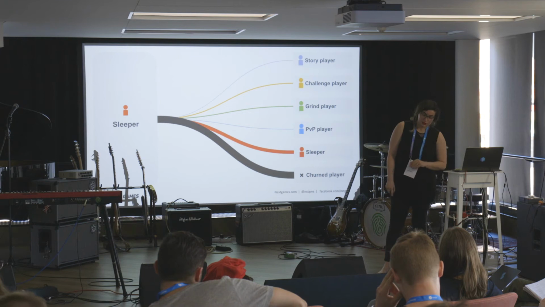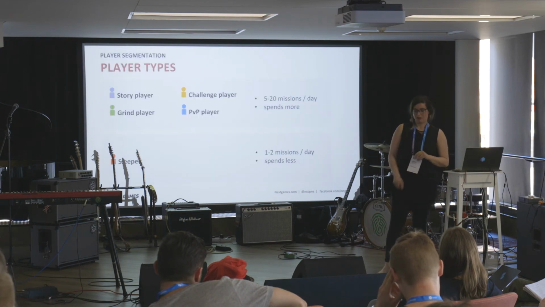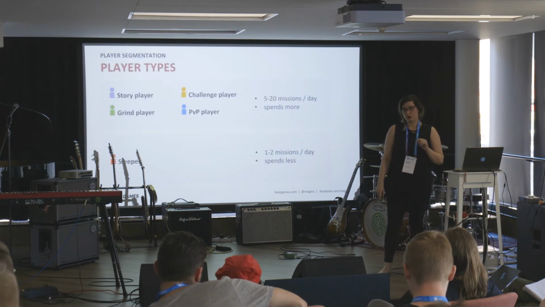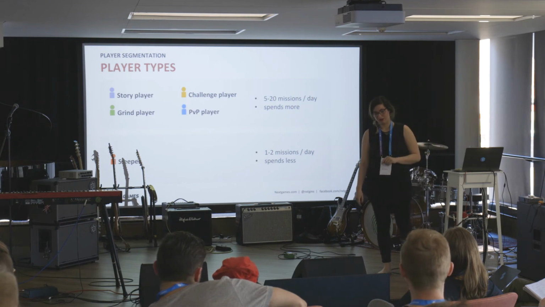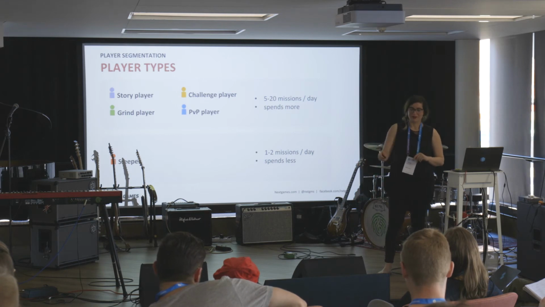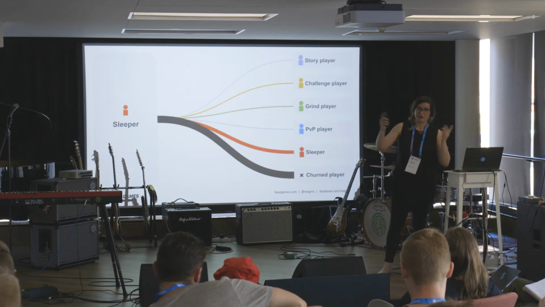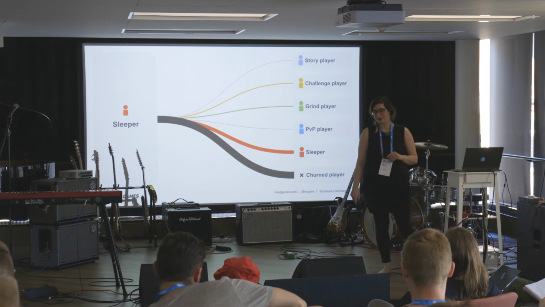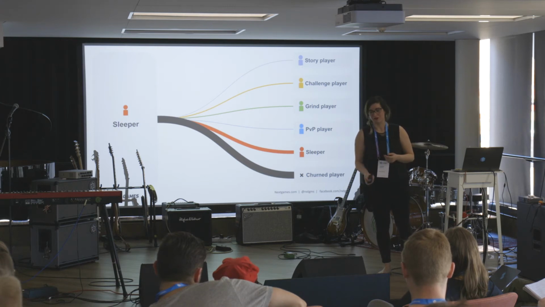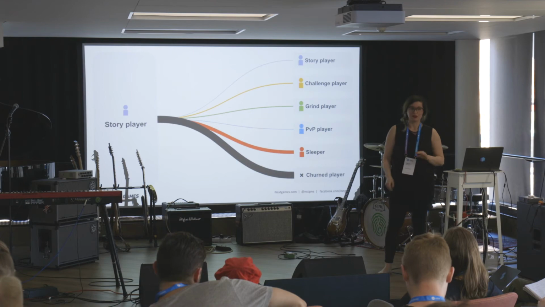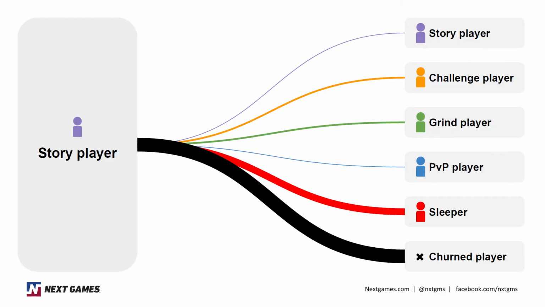So something that we knew about them from the player types was that they mostly play story. So the one reference we had was story players. So we checked this for the sleepers, how they transition throughout the player profiles. Let's check for these story players if there's anything different for their life cycle and how they transition through the profiles. And it turned out it was scary. There was almost no difference. They transitioned exactly the same.